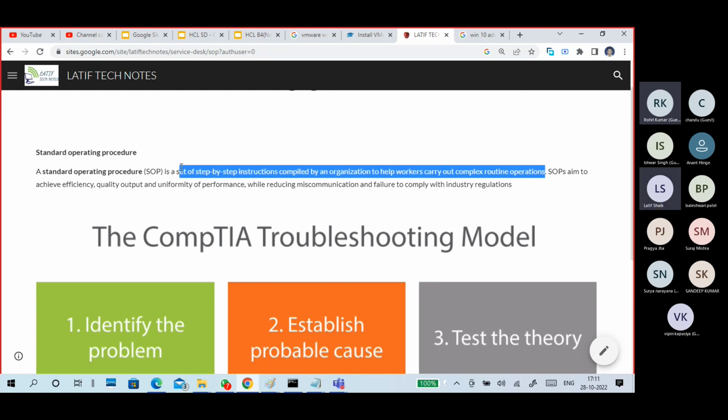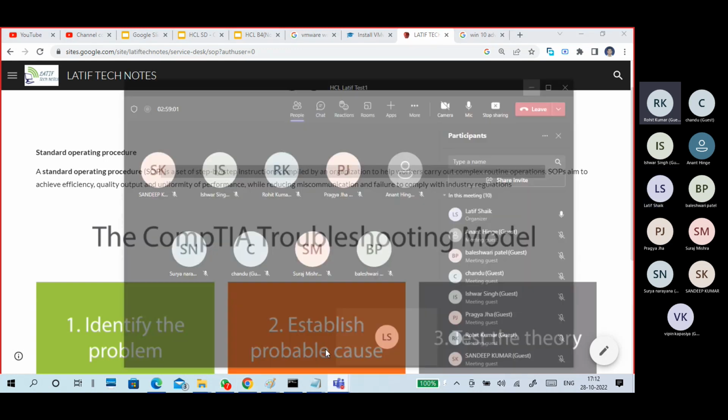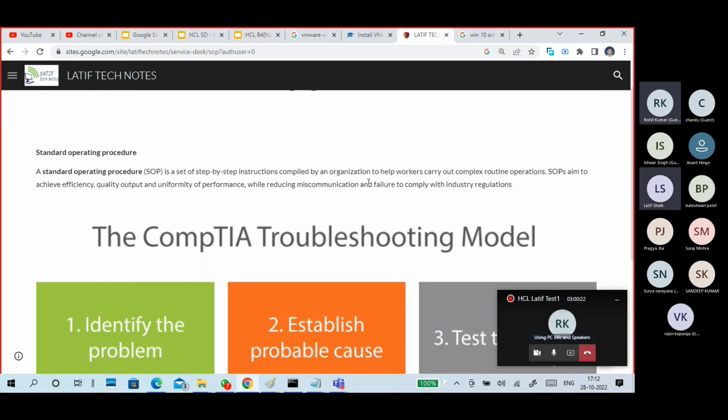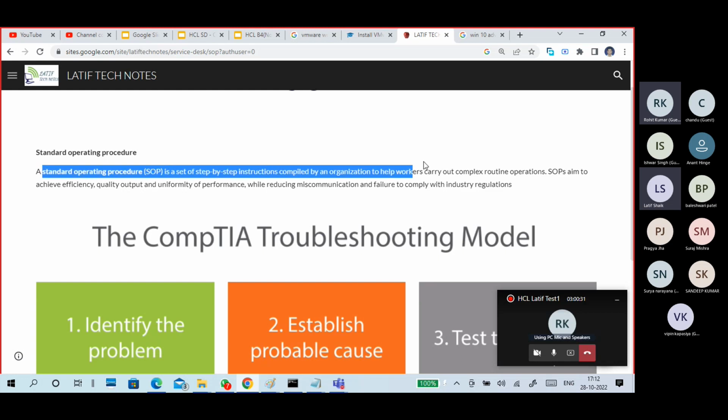Complex routine operation means, for example, there is a certain issue. For example, I need an internet connection. So I call the internet service provider, right?